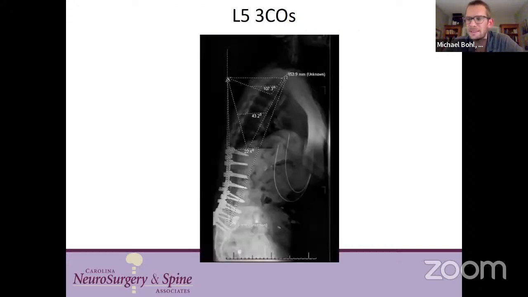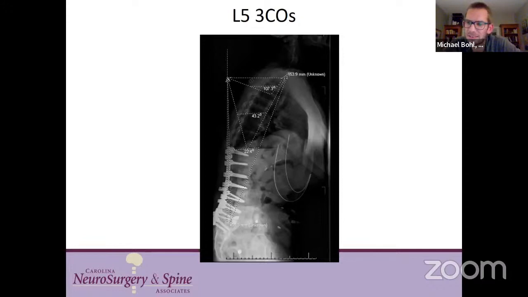Just one quick comment. If there is a nice thing about this pathology, at least in the setting of sagittal imbalance and deformity, it's that doing a big correction at L5 is, if you're going to bring somebody back, the place to do it. The lines I drew here on her pre-op x-rays show the amount of focal correction one would need if you wanted to bring her back to an SVA of 0.